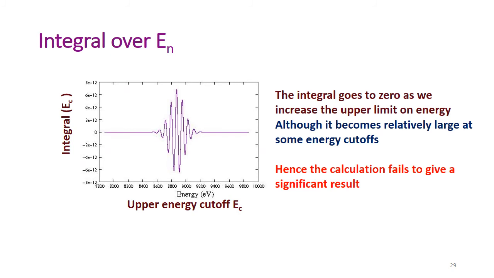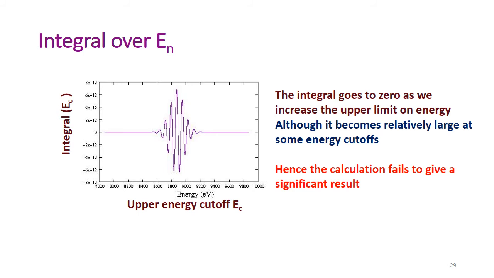So we now insert this wave function for intermediate states. We compute the molecular and nuclear matrix elements, and here I'm showing you the integral, the final energy integral over En with some upper cutoff. In this range, the molecular matrix element was almost zero. We got no contribution. Out here it picked up. We start getting contribution. It picked up to a large value. And then remarkably enough, it beautifully cancels out and goes to zero again.